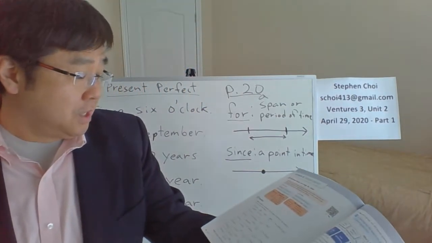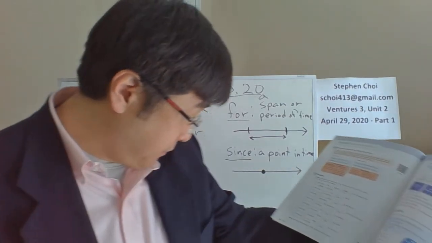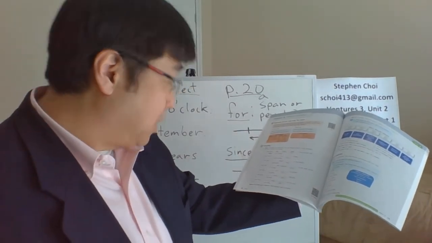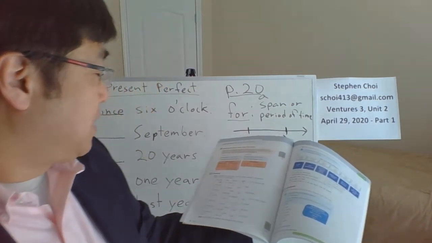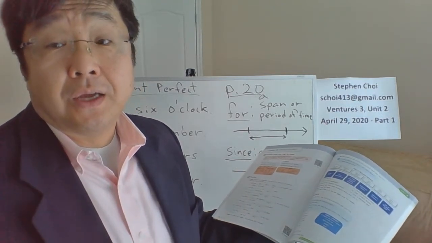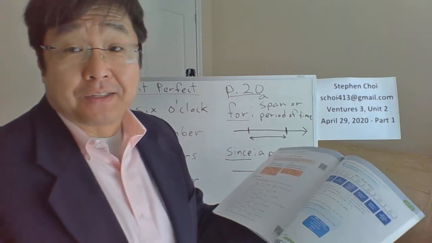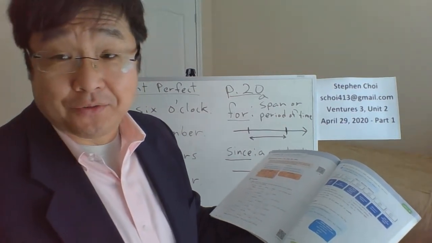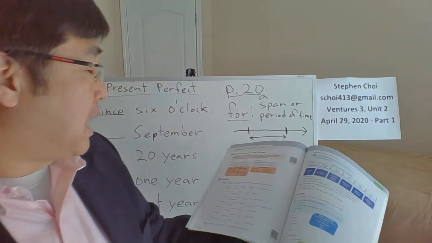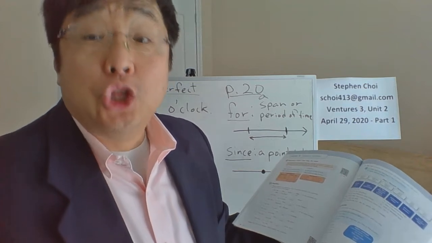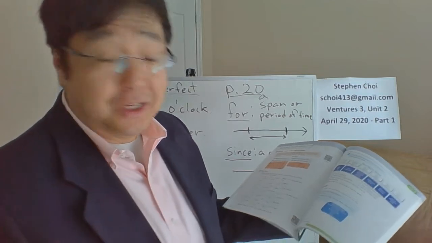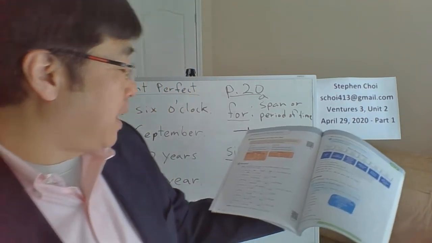Let's try number two. It says how long blank Avi blank Bella. And you have to use the verb know. So how long is it, have or has? It's has, right? Why has? Because Avi is a name, so one person, a third person singular. So you have to use has. So you say, how long has Avi known, right? That's the past participle. Know, knew, known. So how long has Avi known Bella?